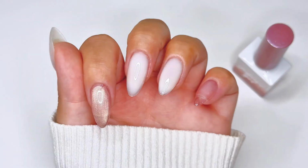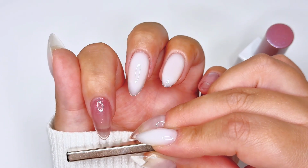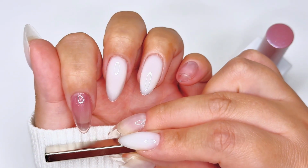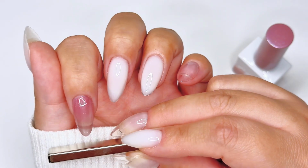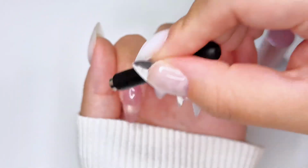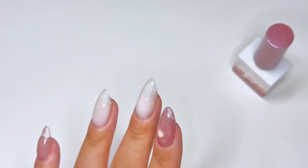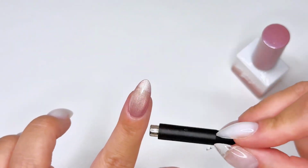Now, I wasn't really sure what kind of effect I was going for. This was all made up on the spot. But my first idea was to do a cat-eye French to hide that smile line that was peeking through underneath. And while I did like it, it wasn't exactly what I had envisioned. So I just kept playing around with it, and then I remembered seeing these moonbeam style magnetic designs on Instagram.